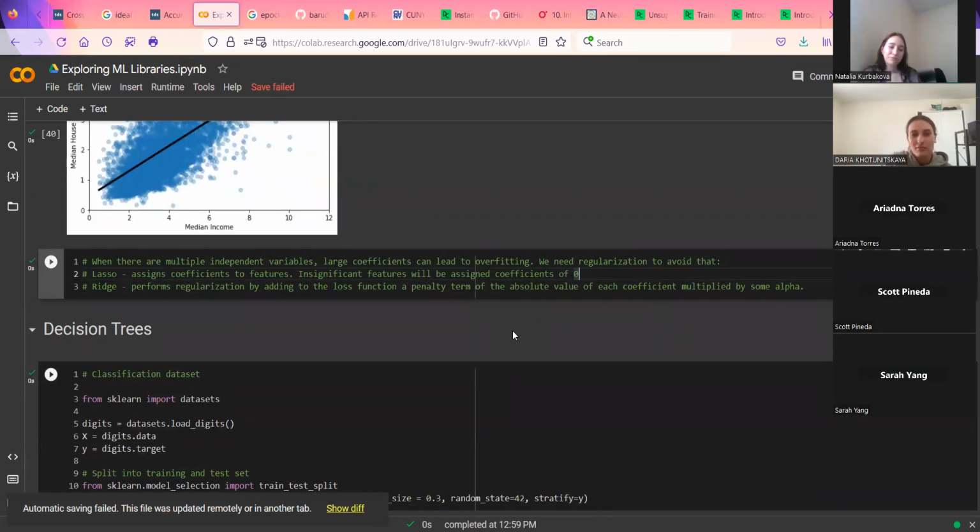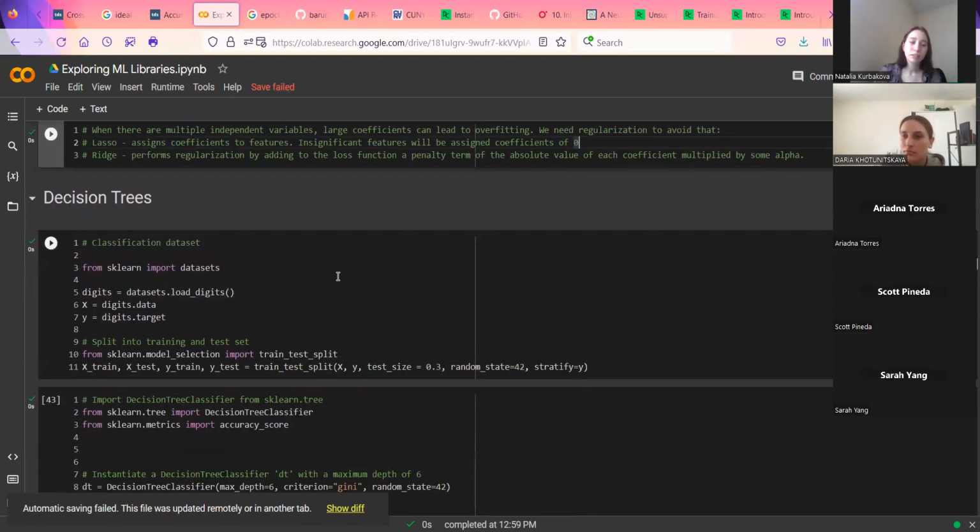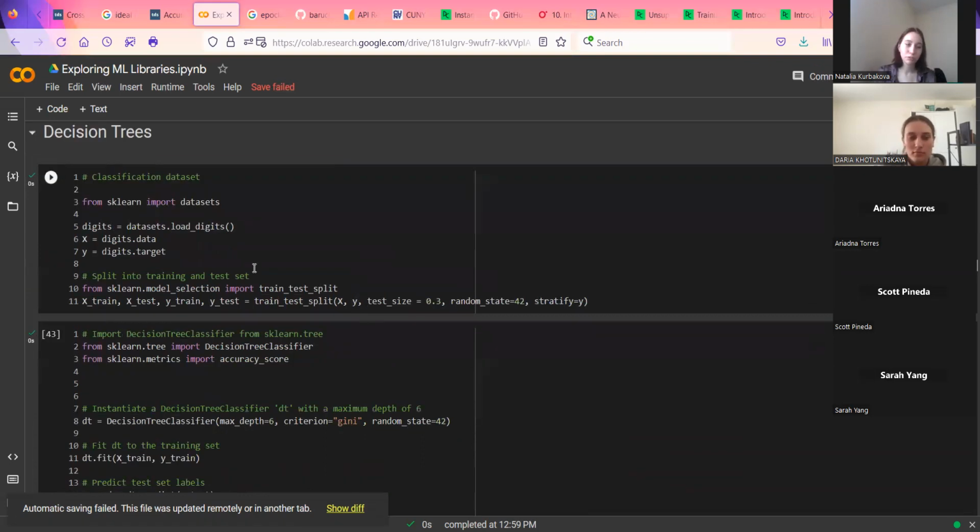So let's move on to decision trees. Decision trees can do both classification and regression. Classification is what we saw previously, but with regression, decision trees can do non-linear regression. Let's explore this a little bit.